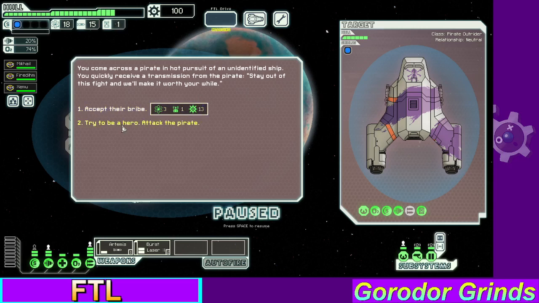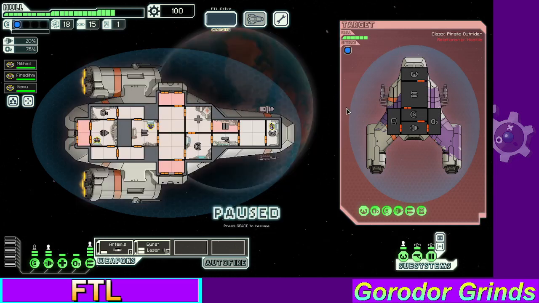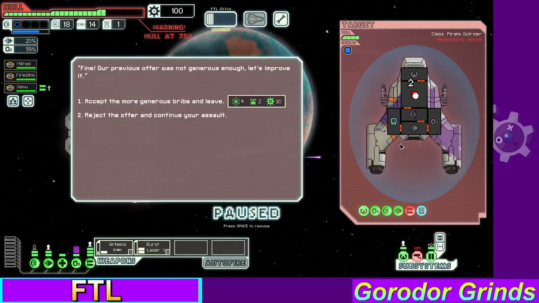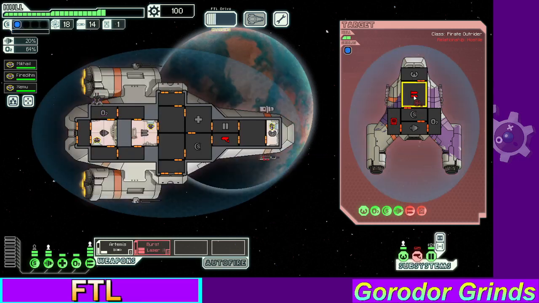But if we try to be a hero, the pirate ship stops its pursuit and locks weapons onto your ship. And I don't... Oh, that's not good. So that's a hacking device. It's draining my oxygen because it landed on the oxygen. On the O2. Speaking of... Fine! Our previous offer was not generous enough. Let's improve it. So they increase it to... It was 3-1... Okay, so it went up a little bit. We're still gonna take them on. Take them down.